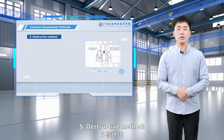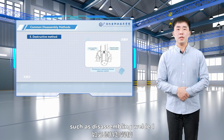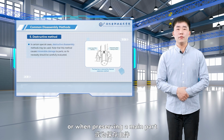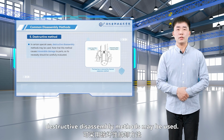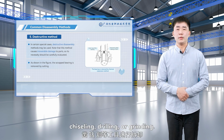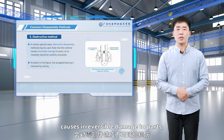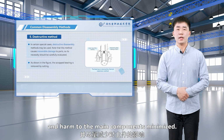5. Destructive method. In certain special cases, such as disassembling welded or riveted joints, seized shafts and sleeves, or when preserving the main part by sacrificing an auxiliary part, destructive disassembly methods may be used. This includes cutting, sawing, chiseling, drilling, or grinding. Note that this method causes irreversible damage to parts, so its necessity should be carefully evaluated and harm to the main components minimized.